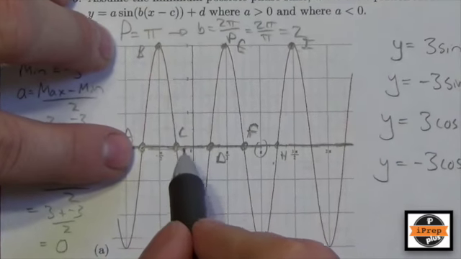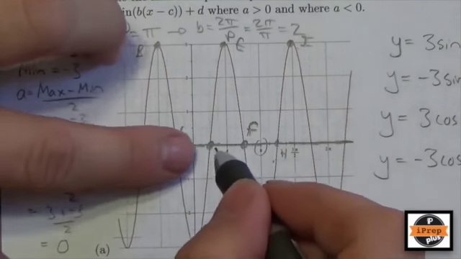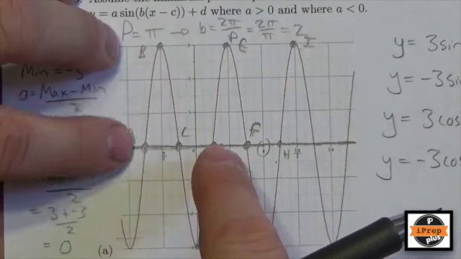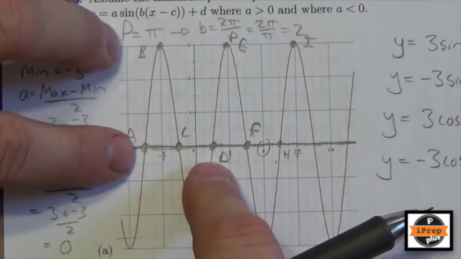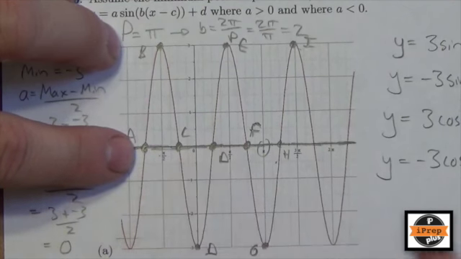C wouldn't. C would be a good one for negative sine because it starts in the middle and goes down. D would also be a good starting point here. Now take a look at that. Between A and D, which one is closest to the y-axis? Because normally we want to use the minimum value. And the answer is D.